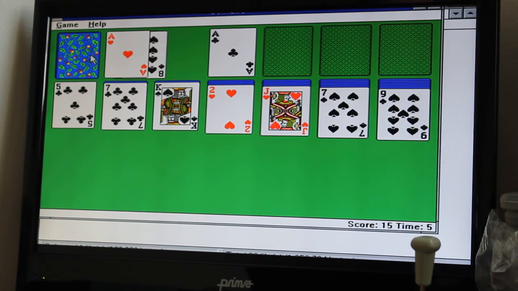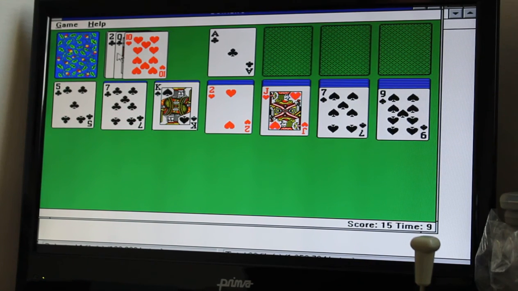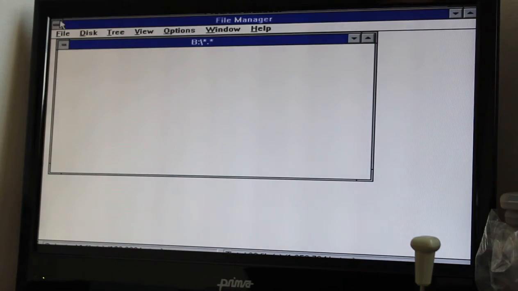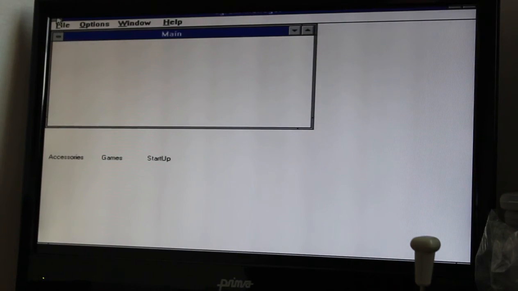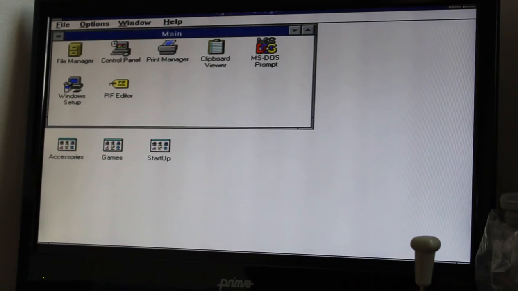So if you're a professional solitaire player, I would not recommend this system. I would recommend Windows 3. Oh, I can't do anything, this game's terrible. And there you have it, that's the demo. Not too shabby.